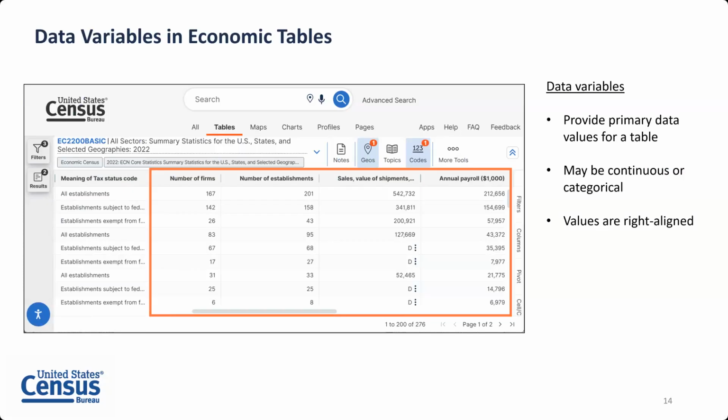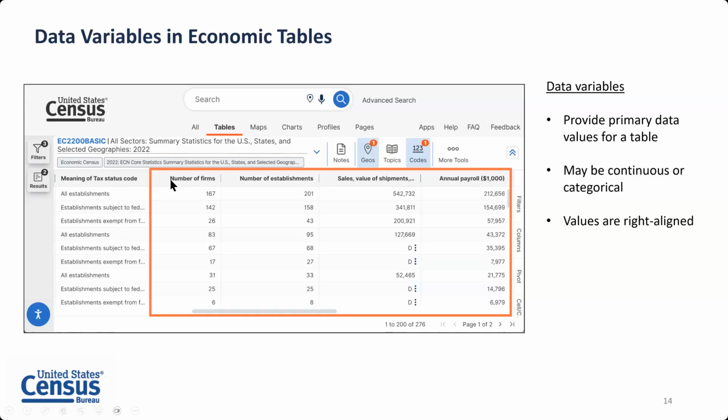Data variables are the primary values that you see for a table, things like number of firms, number of establishments, sales, payroll, number of employees. They can be continuous or categorical variables. The key thing is that you'll notice for economic data sets, they're always going to be right aligned.